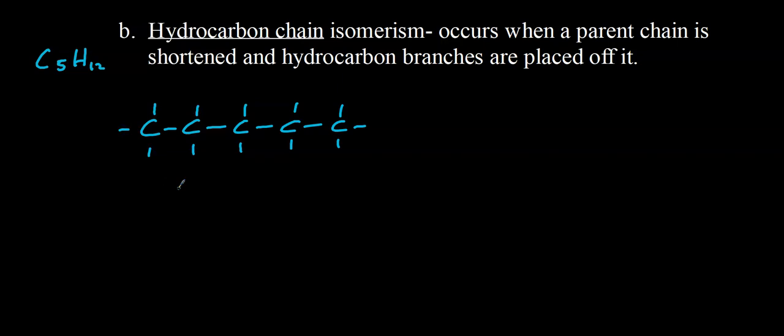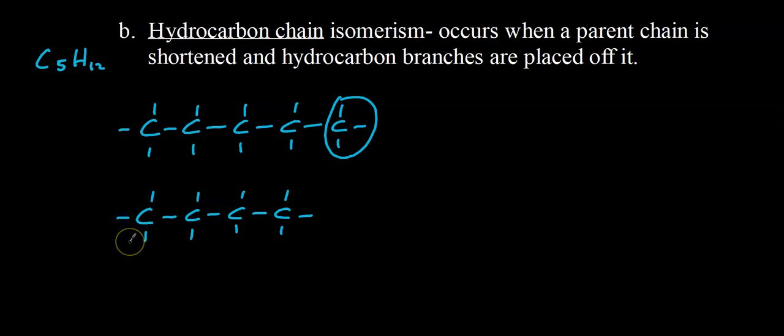What is this called? We have a 5-carbon parent chain, all single bonds. This is called pentane. Now with hydrocarbon chain isomers, we're going to take that last carbon and its 3 hydrogens off of the end, and turn that into a methyl group. Well, where can we put that methyl group on the now shortened parent chain? Here is our parent chain. So we shortened it from pentane to butane, and we can put the methyl group right here on carbon number 2. What is this called? The 2 is not necessary, so this is just called methylbutane.